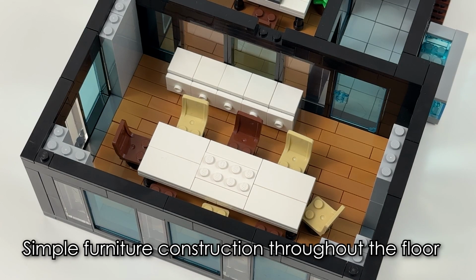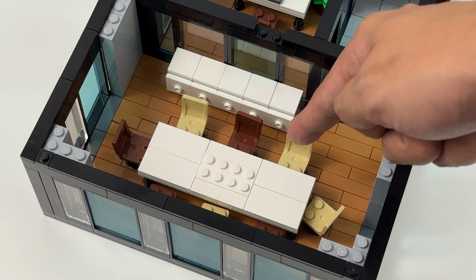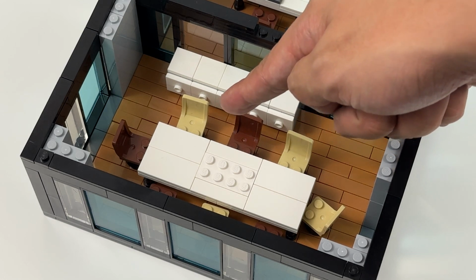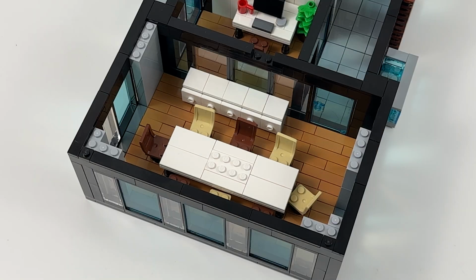Again, just simple stuff, no fancy techniques here. It's as simple as it gets. Simple table construction, of course, standard seats. And then this cabinet is also a relatively easy build. But this floor is an amenity that somehow I just never focused on in my other hotels.